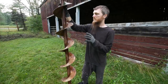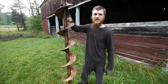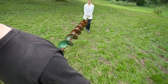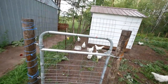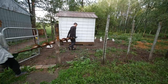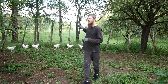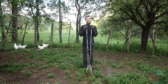So anyway, the point is, it's been in the way. We should have recycled it when we had the chance, but we forgot to. Ashley wants me to take care of it. She doesn't like it sitting on the ground because she can't mow, so I'm gonna find a home for this today. This won't be in the way, will it? So this might be weird, but we're gonna dig a hole. And we're gonna put it in the hole. And we're gonna make some chicken yard art out of it.